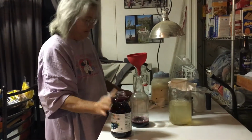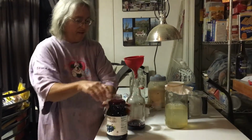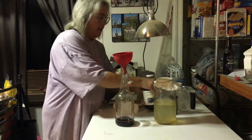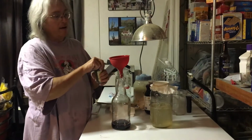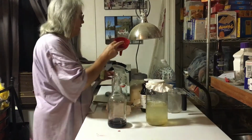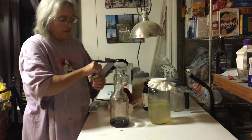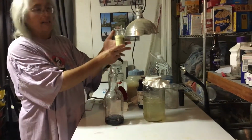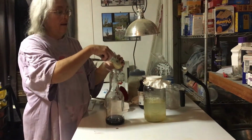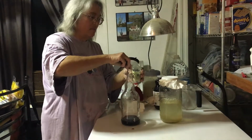I made a little mess. That's probably just a little bit more than maybe a half a cup of juice. And then the other thing I really like in my kefir, I'm going to try to get it through that hole. Well, I'm going to have to rinse that. We'll have to see if it'll work or not. I like lavender. Lavender and blueberry taste really good together. And another thing that tastes really good with blueberry is hibiscus.